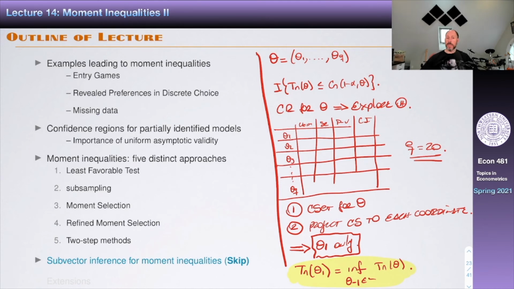When we started working on this, we thought that we were going to provide a computationally tractable and appealing approach, because my intuition was that if you have a 20-dimensional object like this and you just focus on one, you're going to do a lot better in terms of speed. But there's a trade-off, because now the method becomes more complicated. If you only care about one dimension, then you definitely gain, and we show that in the paper. But if you want to present this table and do it one by one, computationally it is not going to be a lot better. Maybe it's not as conservative as projection. We actually show that. So you can do better in that sense, but not from a computational point of view.